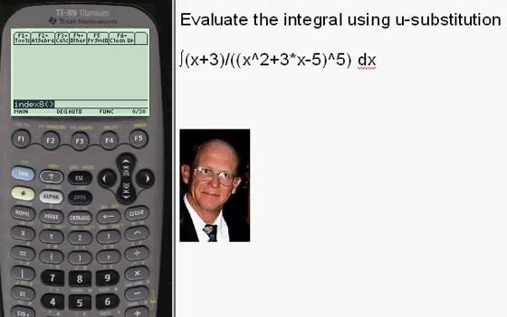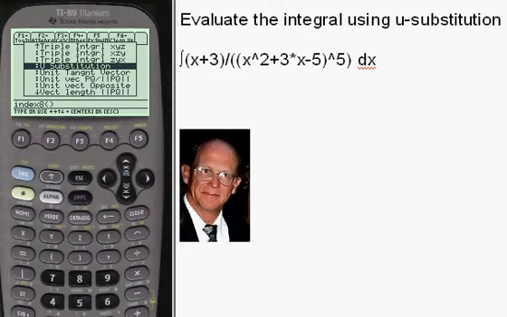Index 8 to get to my main menu. I'm already at U-substitution to save time, but you would use this cloverleaf here to scroll up or down. And in my menu, if you hold the second key down and then do it, it goes screen by screen really fast, because there's 130 or so menu items here dealing with all your problems in calculus. Certainly most of your problems that were in tests that I found. So anyways, I'm in U-substitution.